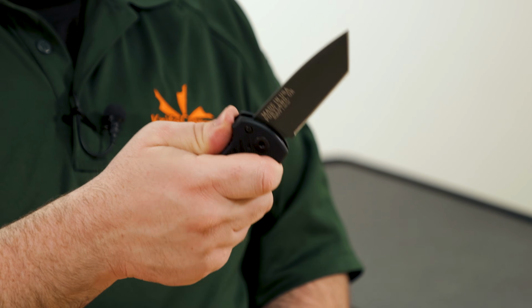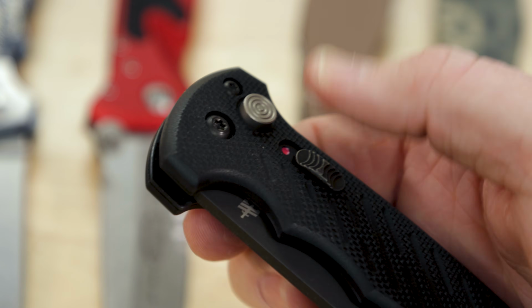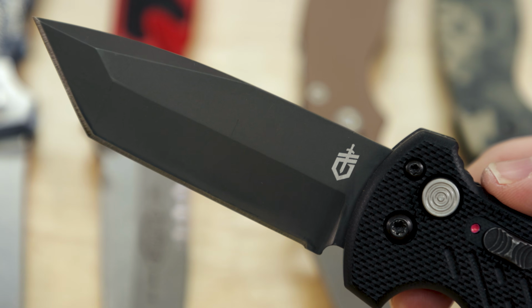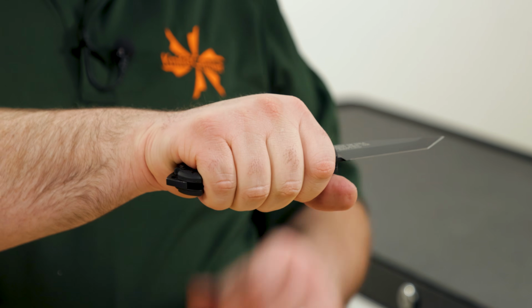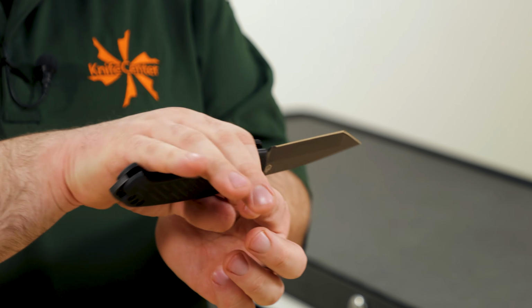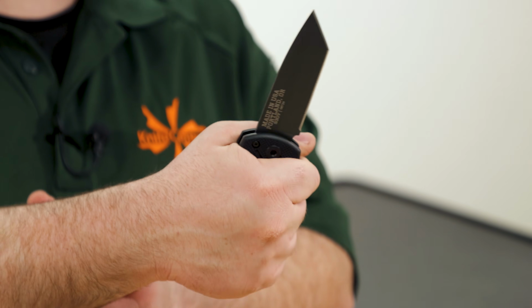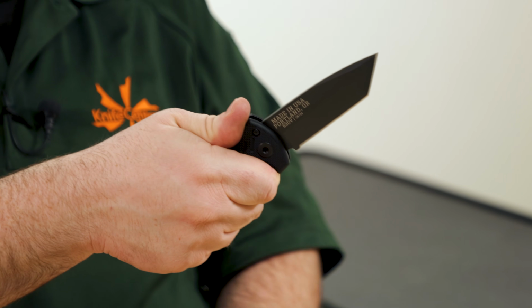But once you're ready to go, it is also ready to go. Glass breaker or skull crusher there on the back as well. Slightly more compact in the hand if you need a roomier handle. The Adamas or the Seal that we just looked at are going to offer you a little bit more. But if your hands would fit in something like this size right here, exceptional feel in the hand.